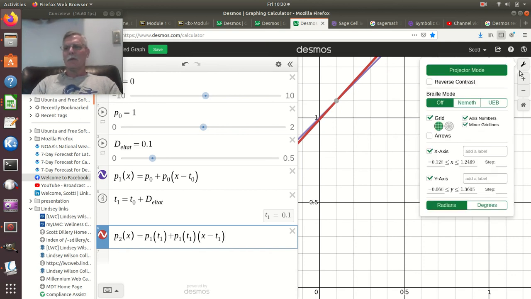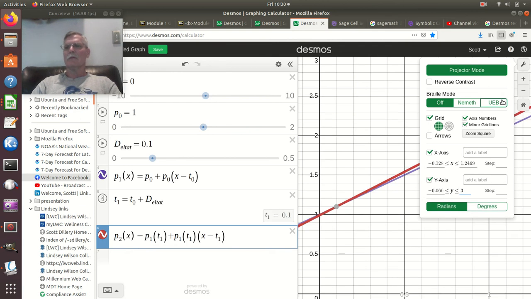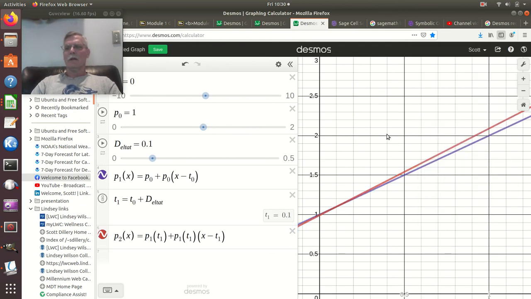Now's the time that probably, let's have the y-axis go to maybe 3. Okay, and so I do that. Now you could adjust your other pieces as well if you wanted, but this does it.